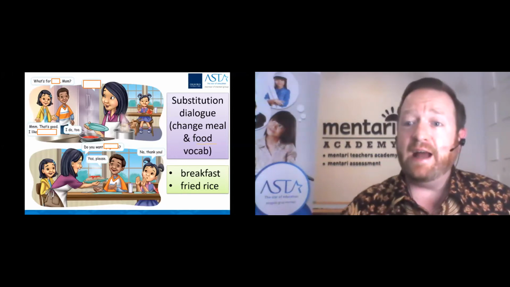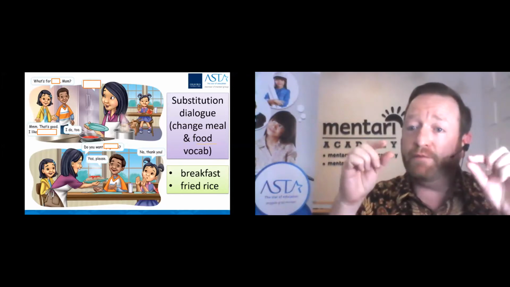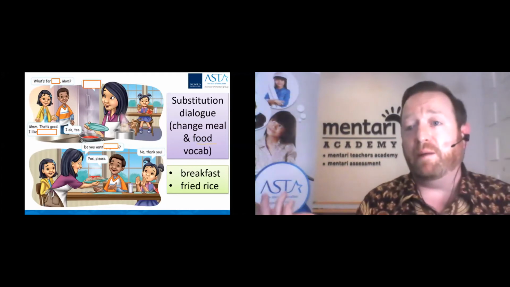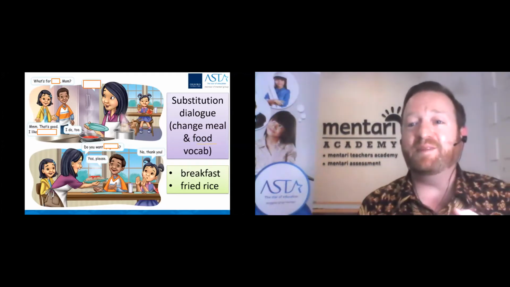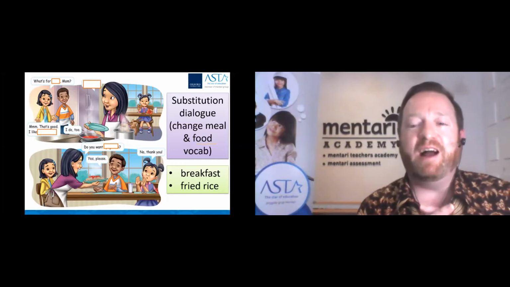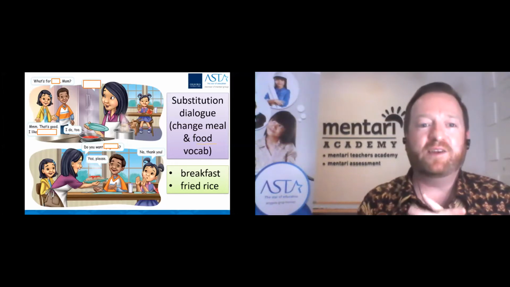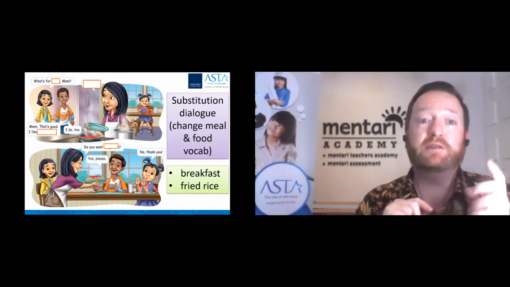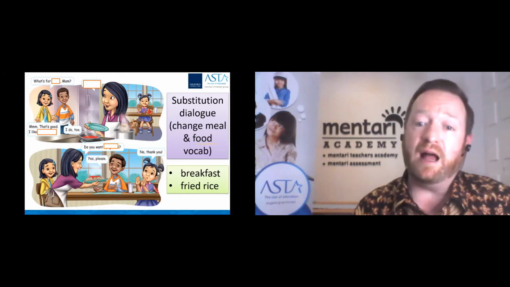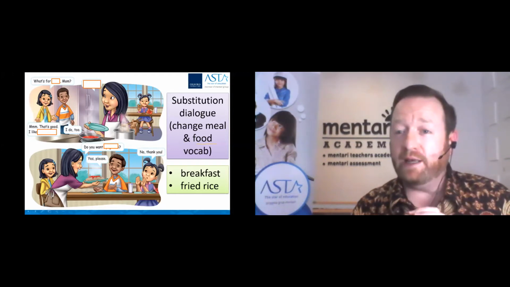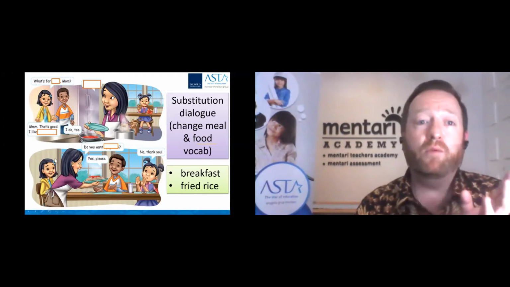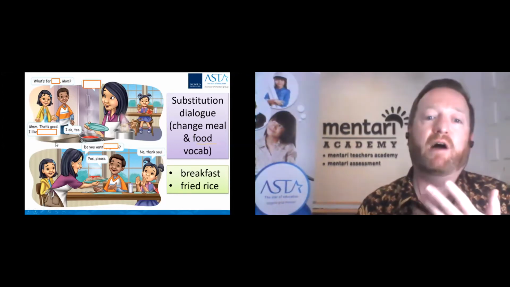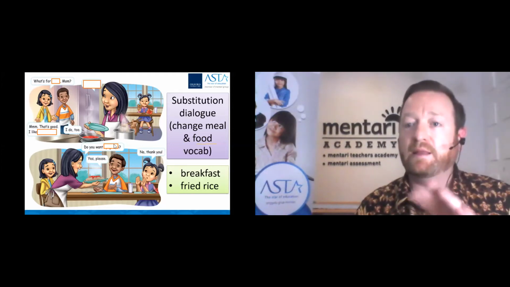Okay, so second now, to keep it simple but with a little bit of freedom, a little bit of flexibility, we can get them to change the key vocab. Of course, you've probably done something like this already, but it is quite effective. So they're learning the grammar pattern, but they're just changing the word. So what's for? And here in the green box, I've given them the words. So it's very clear what they have to do. Hi, what's for lunch, Mum? Fried rice. That's good. I like fried rice. I do too.